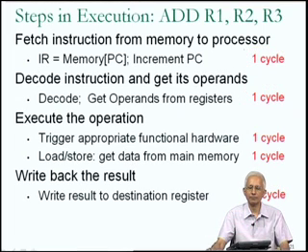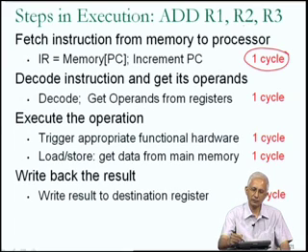Let's look at another example. Consider the instruction add R1, R2, R3, one of our more popular, frequently occurring examples. So does it have to be fetched? The answer is yes. So that's one cycle. Does it have to be decoded and its operands fetched? Yes, certainly. Its operands are the values in registers R2 and R3. So this we account as another cycle.